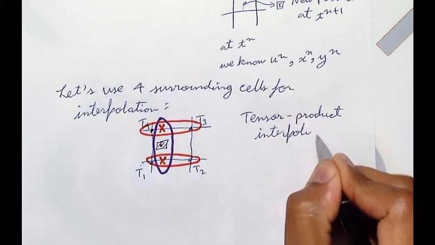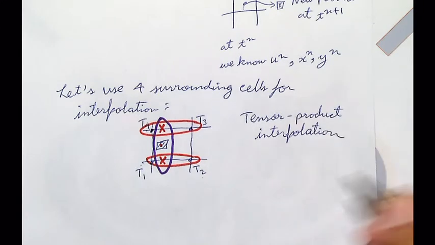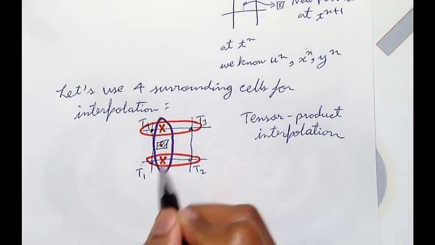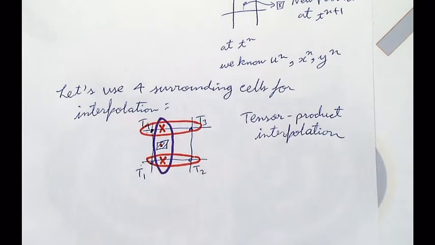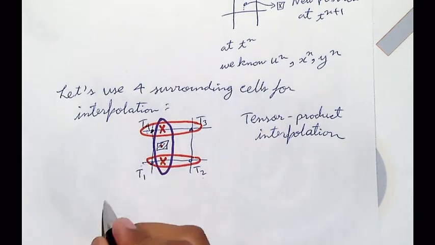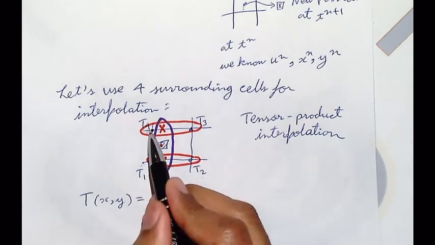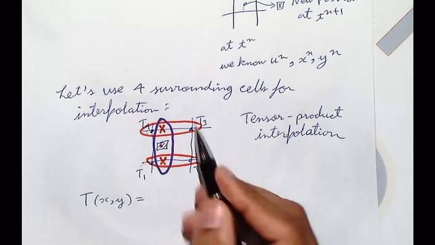Now, somebody might say no, this will introduce errors, right? I'm making an approximation first here and then another approximation here. Why should I do that? I can form a paraboloid to the 4 known values. I can fit a paraboloid. Yeah, that's a valid argument. So here we could say that T at x comma y is basically a function of, not a paraboloid, sorry, a plane. We could fit a plane because we know 4 of these temperature values.